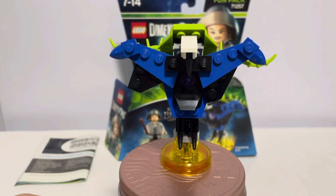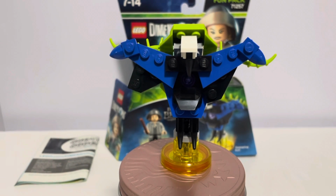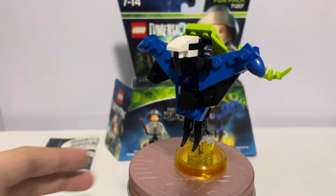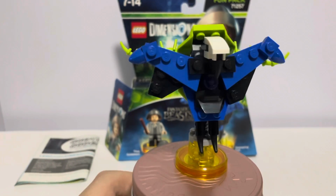So if you didn't know, the context of this creature that is seen in Fantastic Beasts is that at first it's a cocoon-like creature that Newt brings around, and then in certain situations where he needs this creature's help, he swoops it out and saves the situation. They are kind of dangerous because they attack anyone they see and try to eat their brains out, basically.